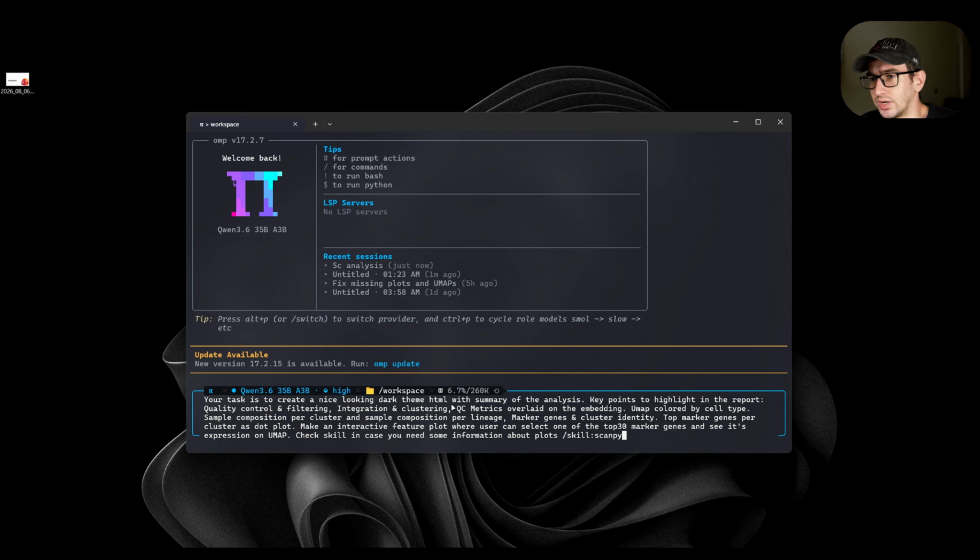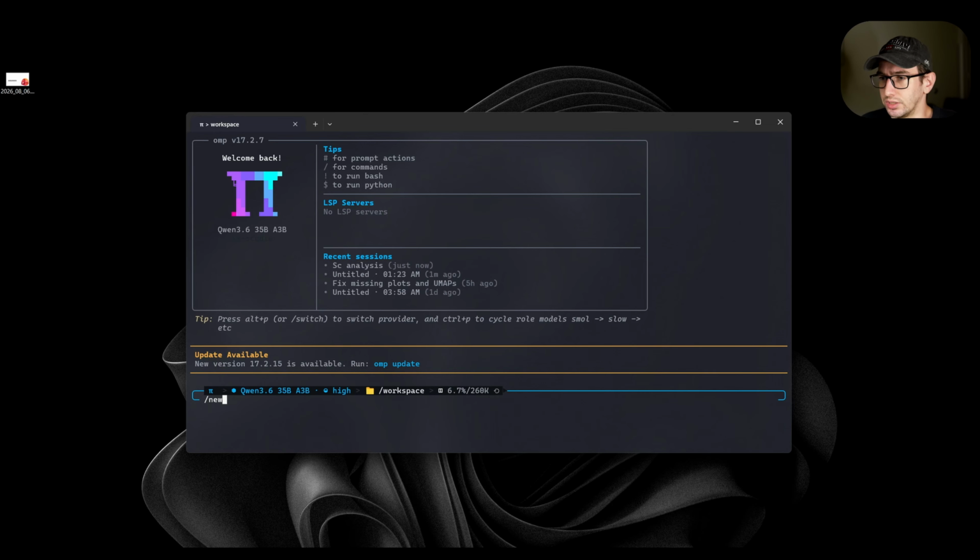In my mind these small large language models are very good at generating HTML pages and web applications, but for scientific tasks they are definitely not very good. Maybe there are some other models which I need to try, but this is the one that I used in this particular case. Yes, as you can see in this one, I'm just saying to create a nice looking HTML.